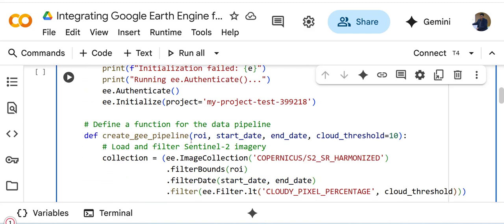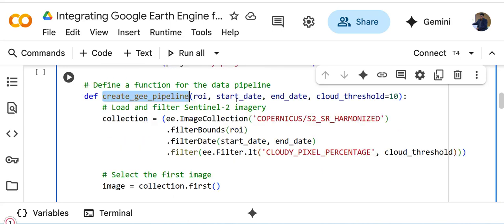Then define a function for the data pipeline. def create_gee_pipeline, with ROI, start date, end date, cloud threshold equal 10, and the name of the product.